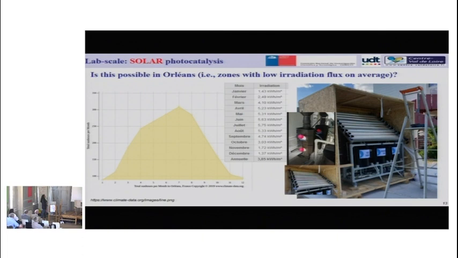Here you have the irradiation of Orleans in 2019. This is the average, it does not change. What we have observed is that even though these numbers in winter are much smaller than those that we have in other places of the Earth, our limit for the irradiation that the catalyst needs in order to be active is actually 0.2. As you can see, we are above, even in January or February. So we'll perhaps need to perform our experiments for a long time, but we should be able to get some degradation.